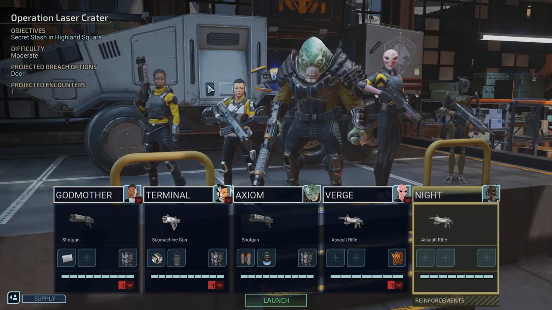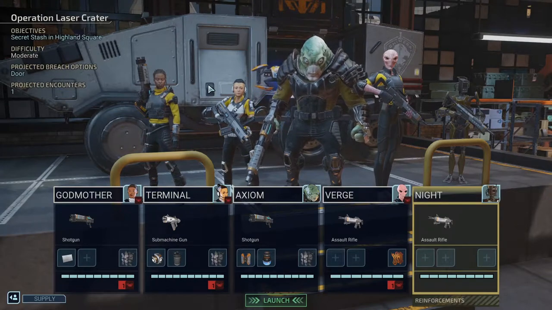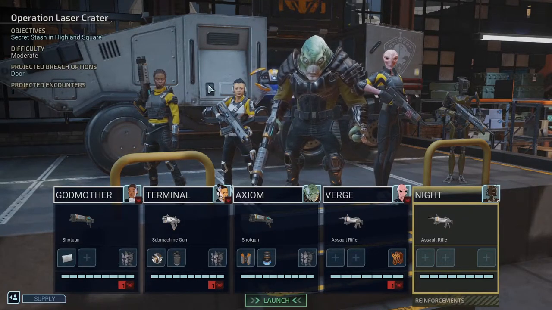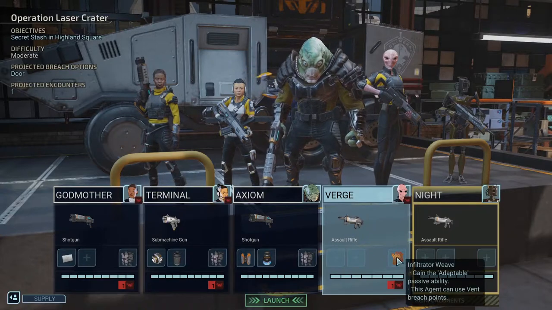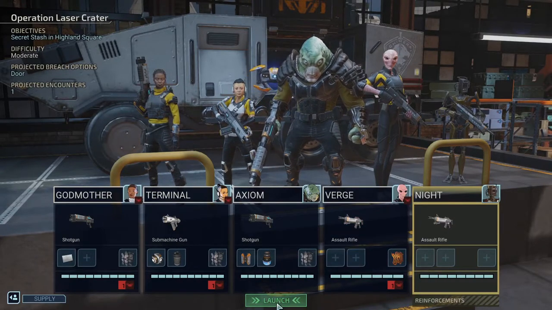So the problem I had last time is that I spent too long. I just need to get in and get out. I fought way too many enemies, so we're not gonna do that. I gave everybody extra padding except for Verge. Verge has the infiltrator weave, which gives us an adaptable passive ability, and then can use vent breaching points, which should be interesting as well.